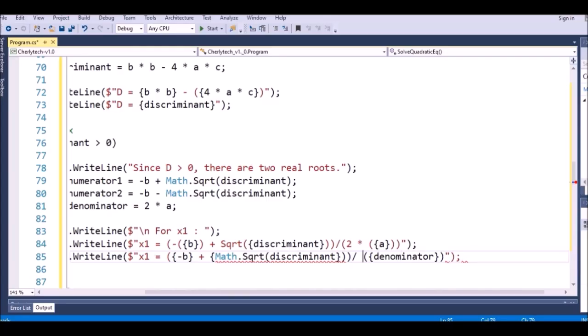But you see we still have the error about this, so what happened here? Say minus b plus Math.sqrt and discriminant, this should be this one, right?